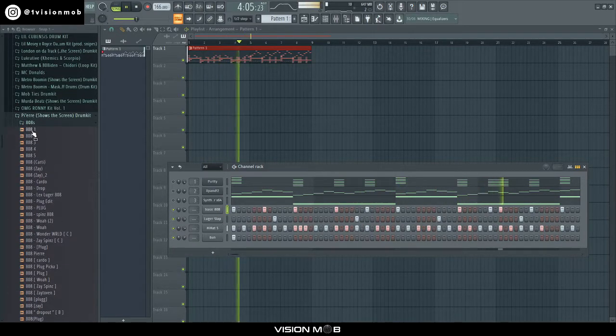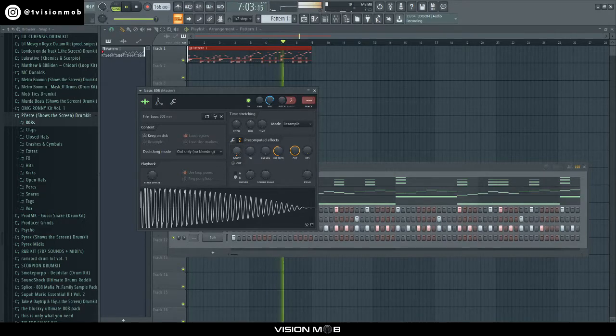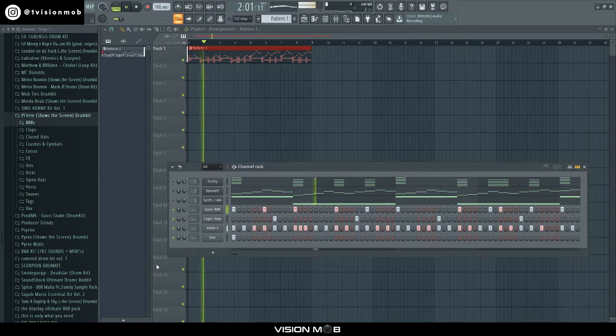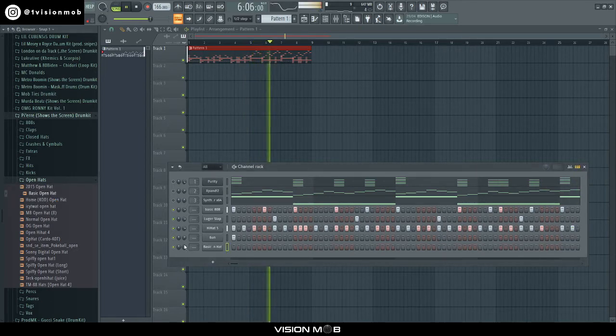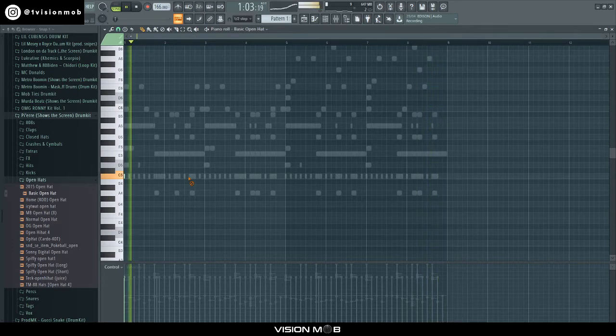Very simple. We don't need to add particularly anything else to the beat. The beat is good like this. Maybe change the scatting a bit and just add some open hats to kind of go with the vibe. And that's it.